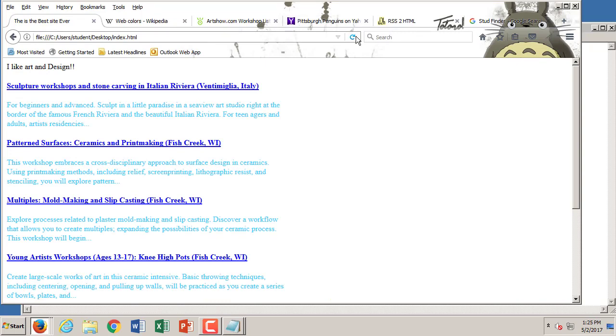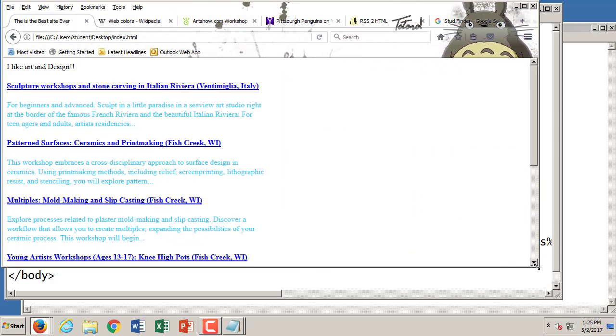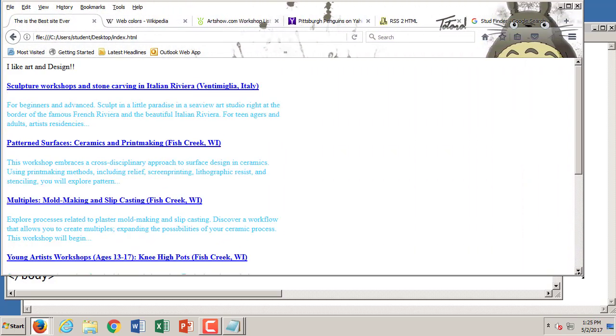Now this is called liquid layout. The reason why it's called liquid layout is as I change the size of the screen, the document will change as well. We do that in what we call responsive design, so that when we make our websites, they can shrink down and fit on our phone. You want it to fit on your phone, right?